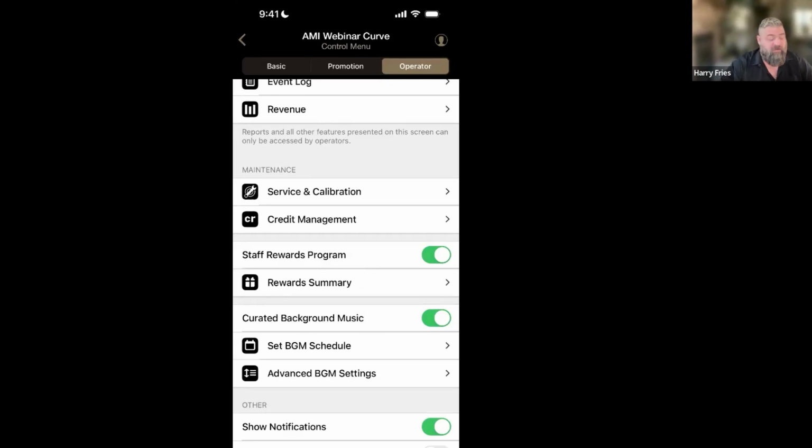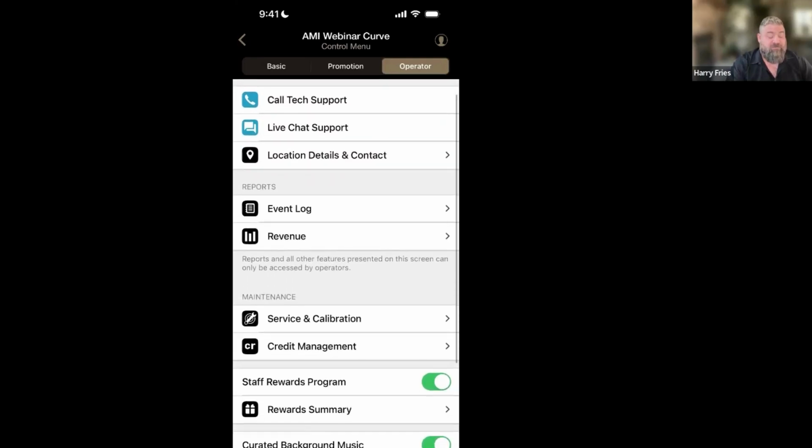The next thing I want to bring your attention to is back up at the top. You see call tech support, and then under that, you see live chat support. Live chat support is a totally underutilized but extremely valuable tool in your toolbox. If you're at a loud or dark bar, someplace that you just can't make a phone call, or that it wouldn't be very convenient, you'd have to keep going outside to talk to the tech support person, the chat support is actually your best way around that, because you can simply type and talk to them.